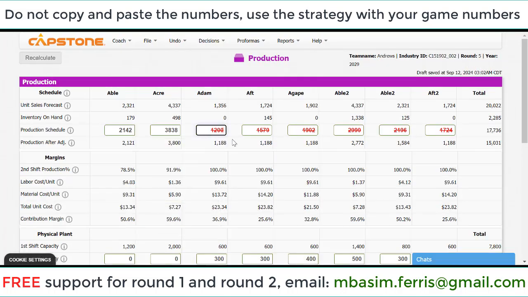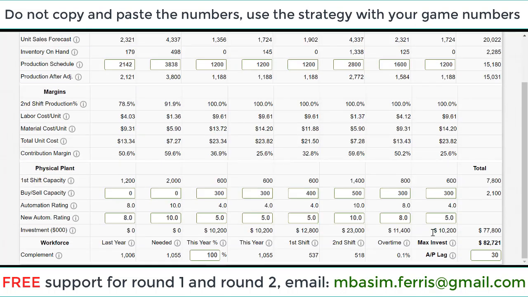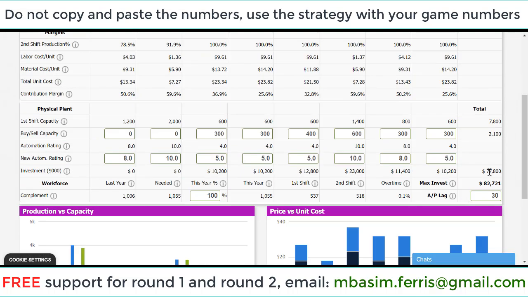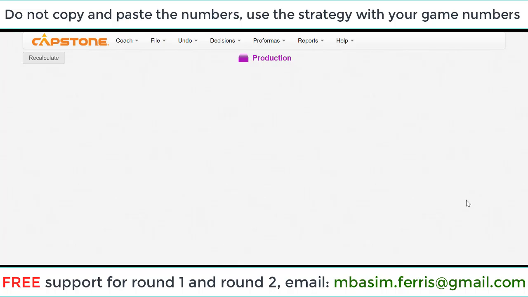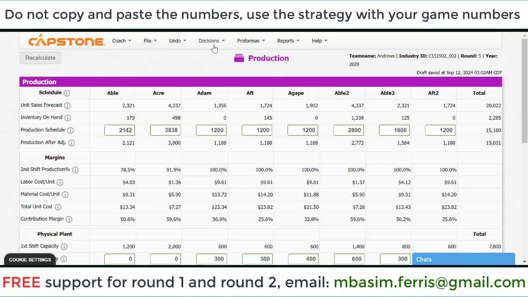And we adjust the production schedule, 2,800. The max we can produce is 1,600. That's for the decision of production, right? For the decision of production, you see we still have some budget here, but it's okay. We can increase more next time, or you can buy 600 here if you want. Use all the budget we have here. On the budget we have here for that, right? 82, right? So now we set the decision for the HR, right?